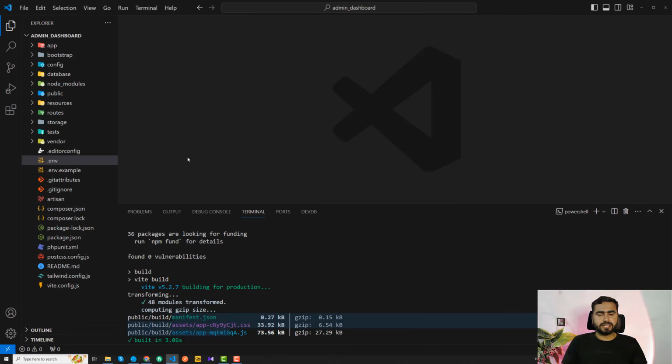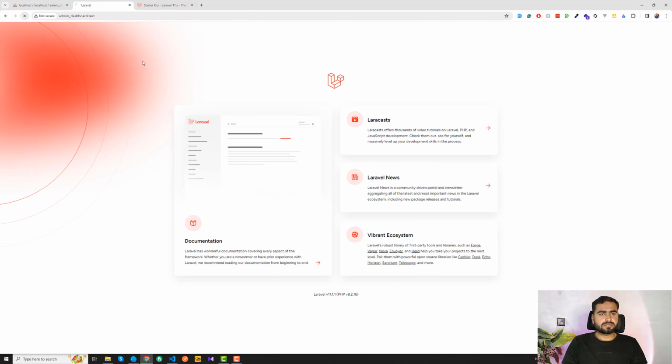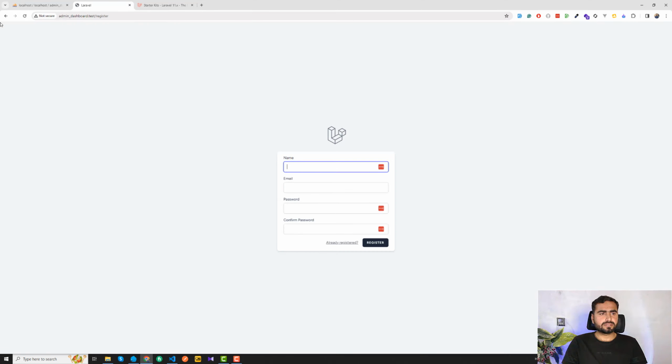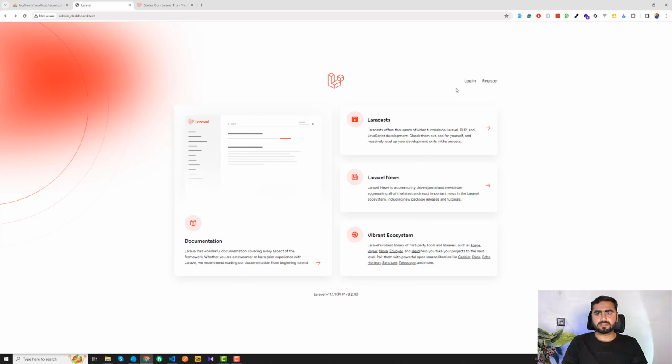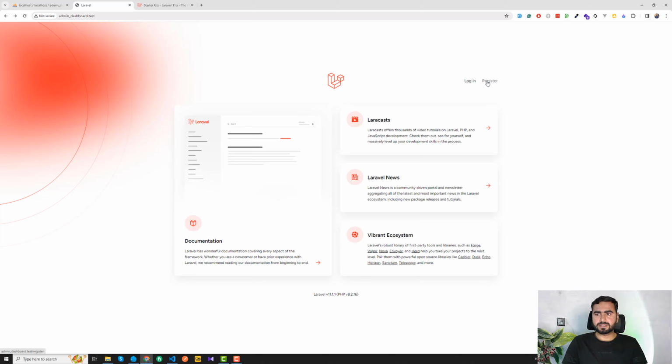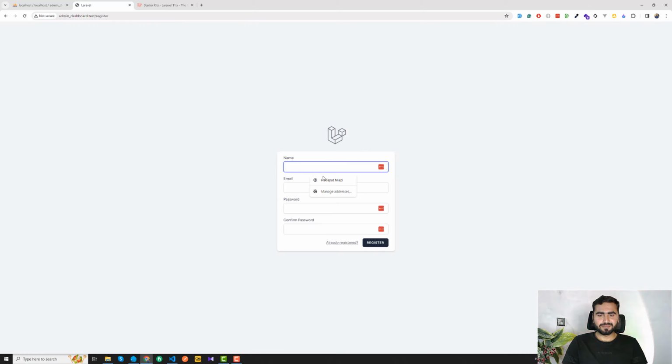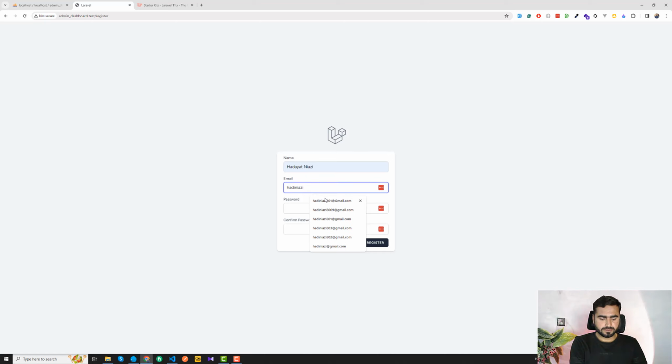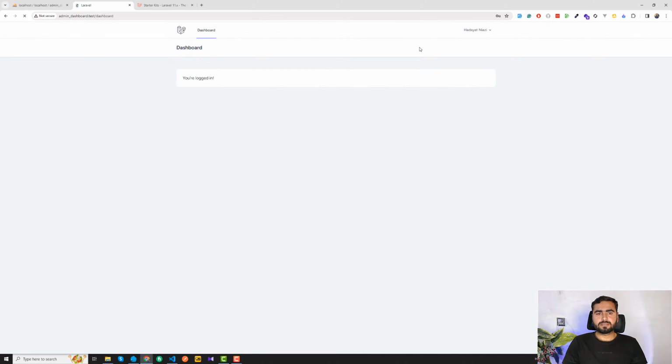Okay, that's it. If I now visit my application and refresh, yes, we got the login page and register page. Just go back. Why has it appeared here? Just refresh. Still on the Laravel 11 it appears here, not on the top. Okay, it's a big change. Here I'm going to enter my email and a password, and the same again for confirmation. Just click register, and yes, I'm registered successfully and also logged in, right?